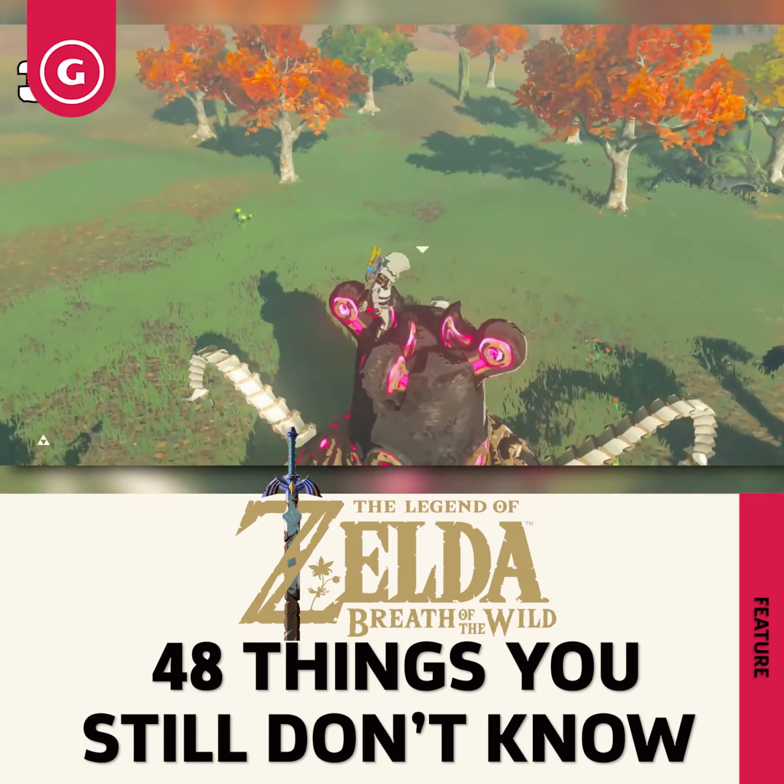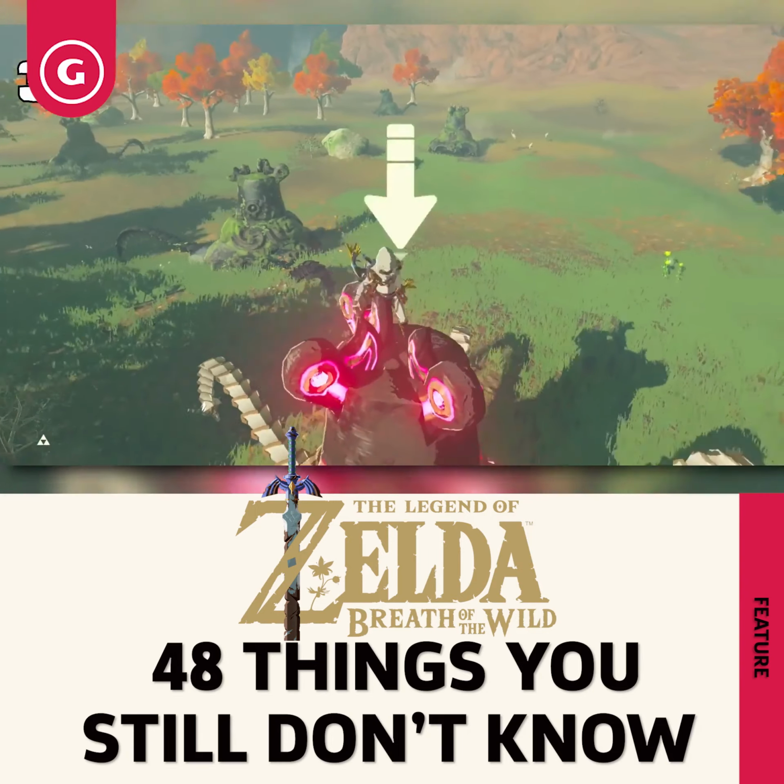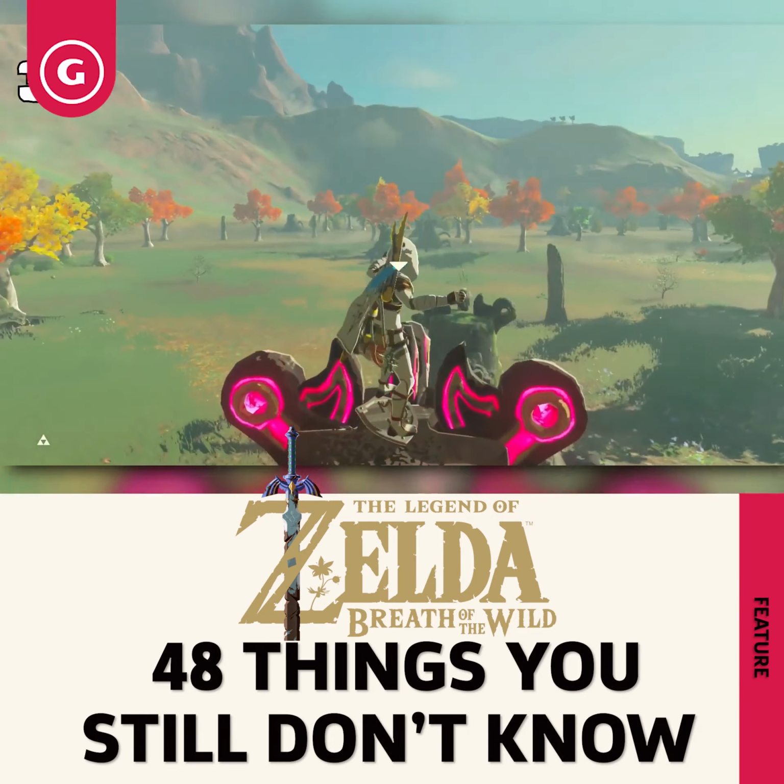If you land on top of a guardian, jump, then shield surf on top of it. You can just chill here like this, and the guardian won't move.